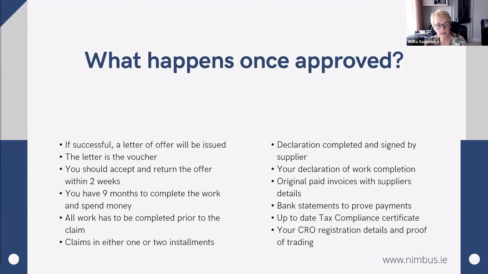And the last thing you need to submit is your CRO registration details, so your company's registration office. If you are a sole trader, your business name should be registered with CRO and you should get a registration number. For limited companies, it's compulsory. You would be registered anyway, and you need to provide them with your certificate of registration.